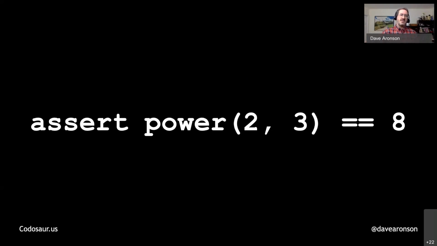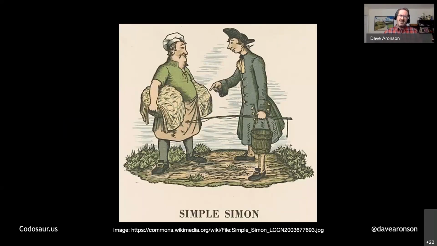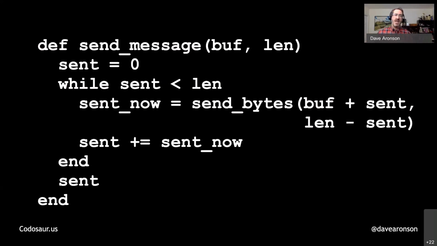This may make mutation testing sound simple, but this was a downright trivial example, so we could easily think up arguments to make all mutants, within reason, behave differently from the original code. So let's look at a more complex example. Suppose we have a function to send a message, like so. This function, sendMessage, uses a loop that sends as much data as sendBytes can handle in one chunk, over and over, picking up where it left off, until the message is all sent. This is a very common pattern in communication software.